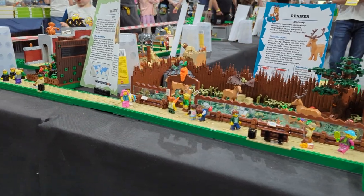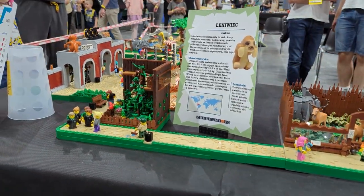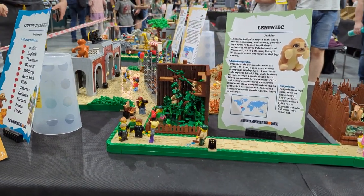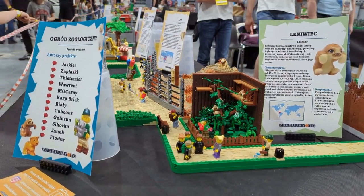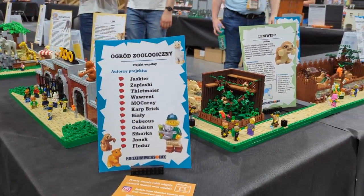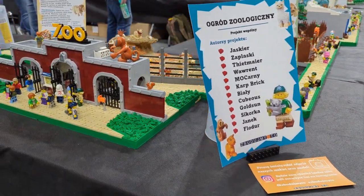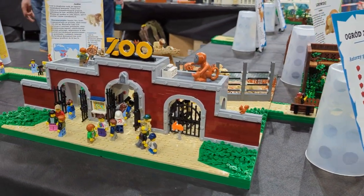This is of course not the end, since all of our collaborations tend to stay for more than one show, and besides that, there are still a few more builders that will be joining it for the next exhibition. And who knows, maybe I'll make another habitat as well, since there are a lot more animal molds already available, and surely a lot more to come.